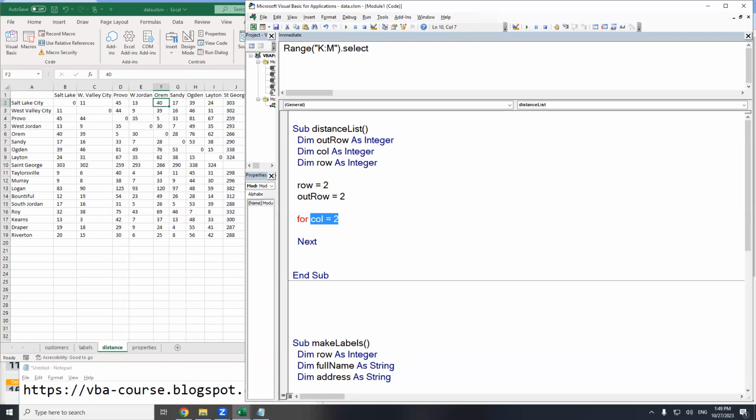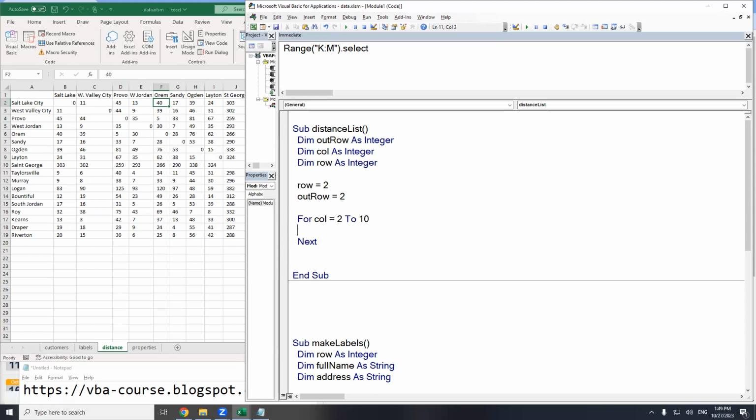So we're saying, start col at 2, and that will set the value in that variable to 2. Then we tell it how far it's going to go by saying the word To, and I tell it where I want it to end. It looks like J, and J is the 10th letter of the alphabet, so it'll be 2 to 10. I can't use the letters. I can't say For col equals B to J. It's got to be numbers.